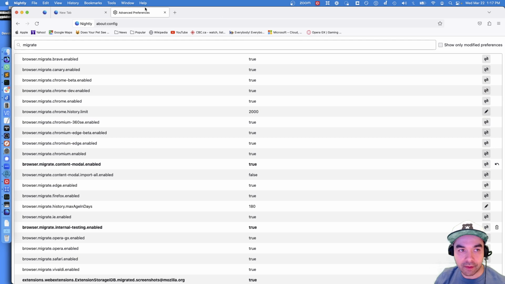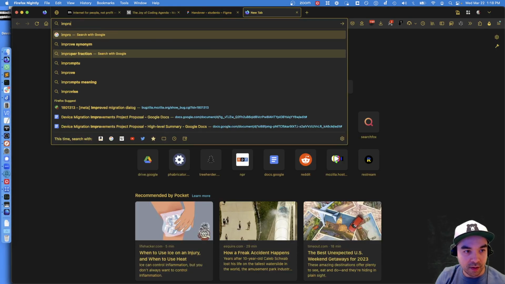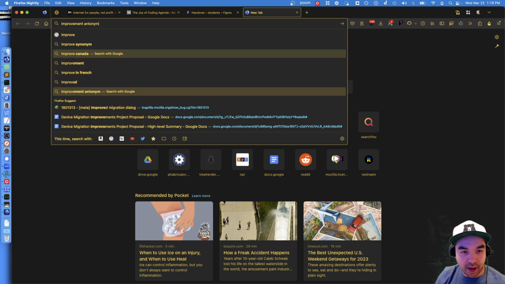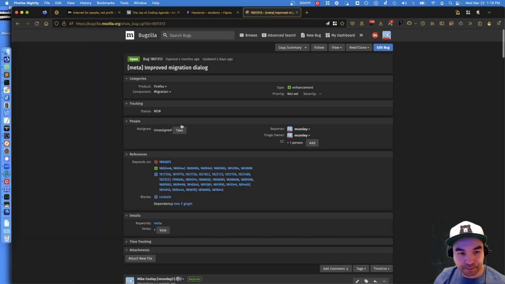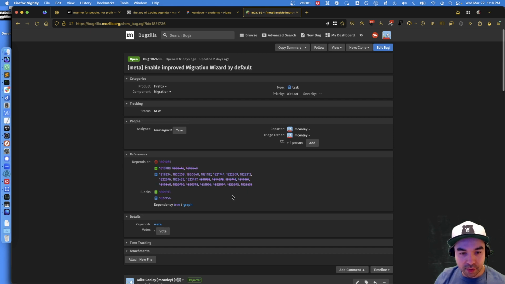So let's do that. First of all, I think I need to file a bug for it because I don't think one has been filed for this particular part. There are a lot of closed bugs, a lot of hard work from our students and contributors working on this. So these are the blocking bugs.